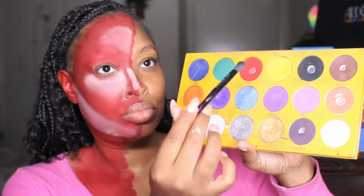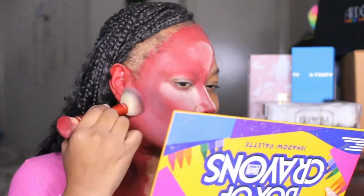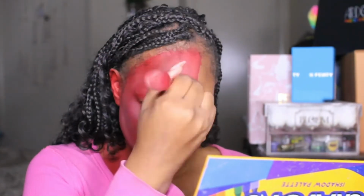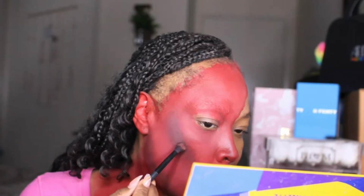Then we're going to go into this burgundy or dark plum color and this red color mixed and start to create the area where I want to contour. So I'm just mapping that out prior to brushing away the highlight. And now that I added it and got that mapped out, I'm blending that powder away. Now that that is blended away, I'm going to go back to my contour and I'm going to blend where I want it to go.